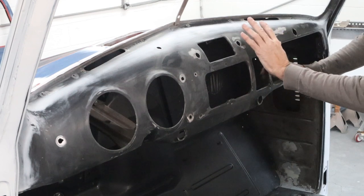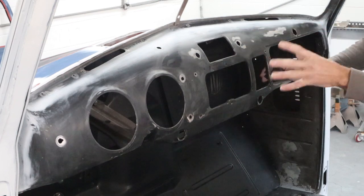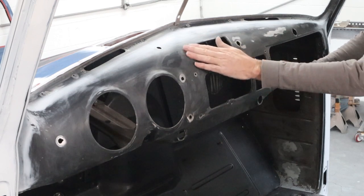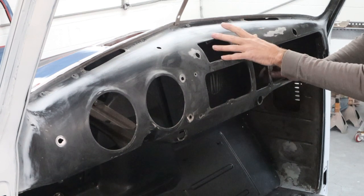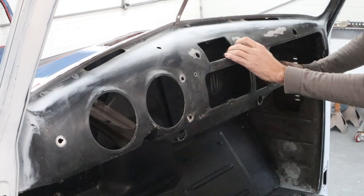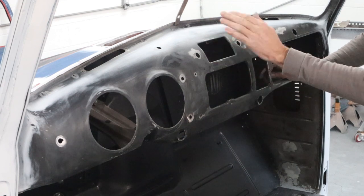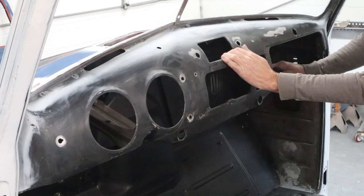And we're just gonna go ahead and prime the dash completely and the rest of the parts that are gonna get black. The reason I'm doing that is to use it like a sealer and also help fill in some of these little feather edges and stuff like that. I was considering using just a sealer, then letting it dry a few days, scuff it, and then spray the black and the clear over the top of it. But there's enough repairs that need to be done, and I need to prime these kickboards and everything else. So it's just as easy for me to go ahead and use primer, then give it a light sanding, and then we're ready to spray some black on here.